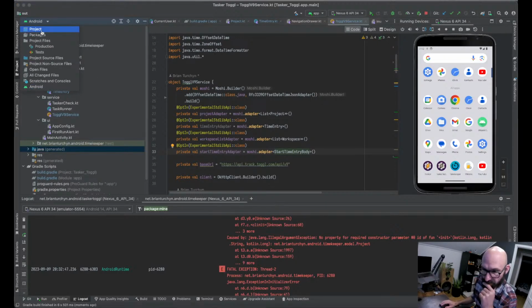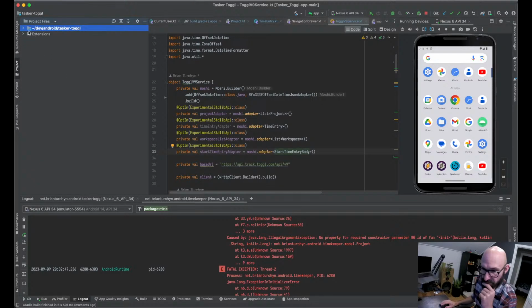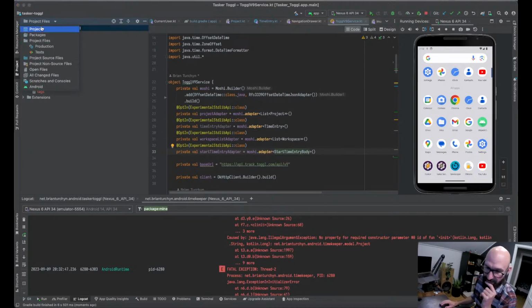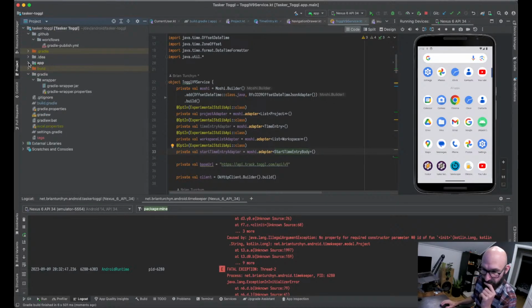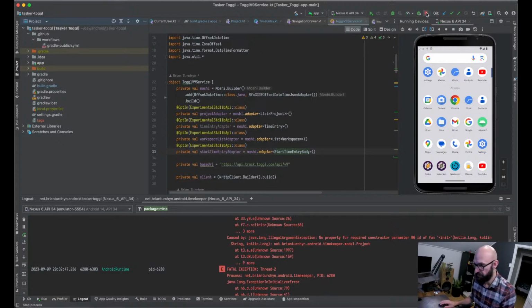So we take a look at the project files. I'm used to Maven. Normally there would be like a target directory here. But there it is not. Okay, let's see what happens.